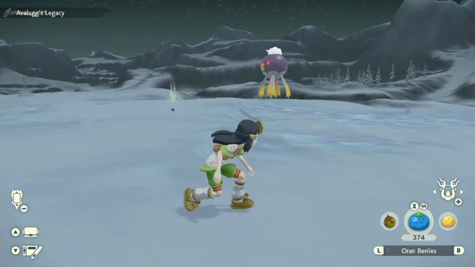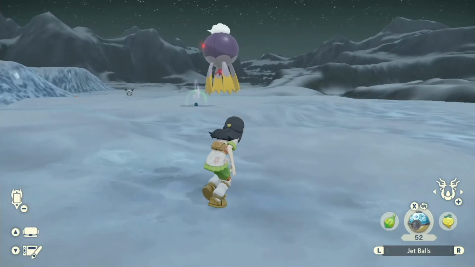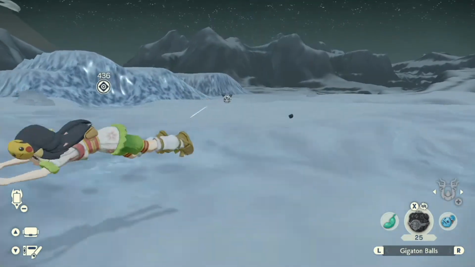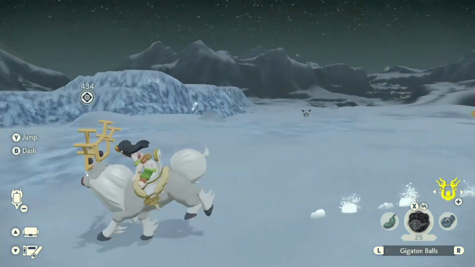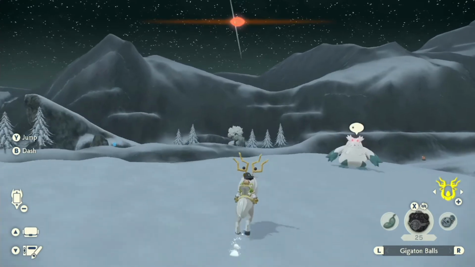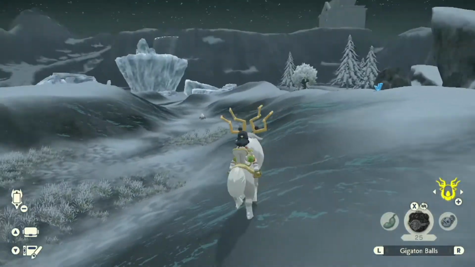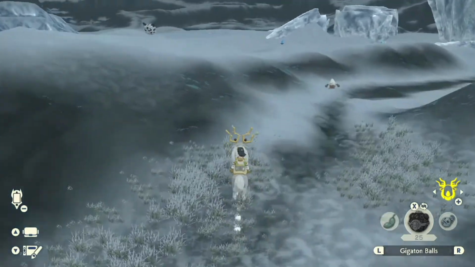This is literally out in the middle of nowhere, where pretty much anytime I go for a catch on a Pokemon, if it doesn't work out properly, then something's probably gonna happen. Hello, Bob. So let's ignore you for now. I've caught them a little bit, but I need to defeat them with moves, not necessarily catch them all the time.